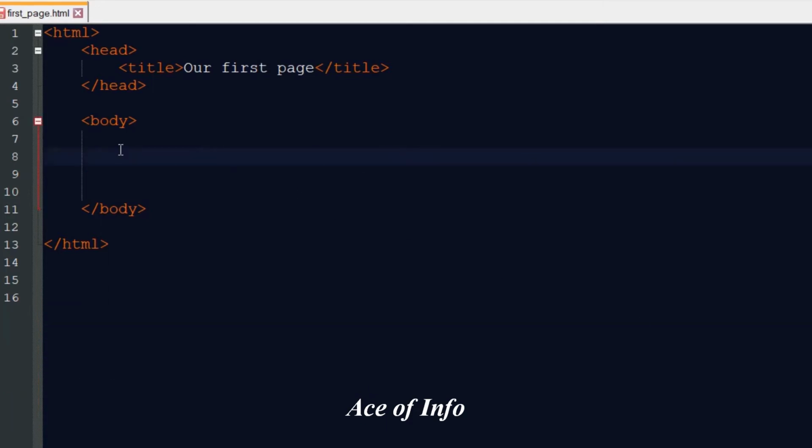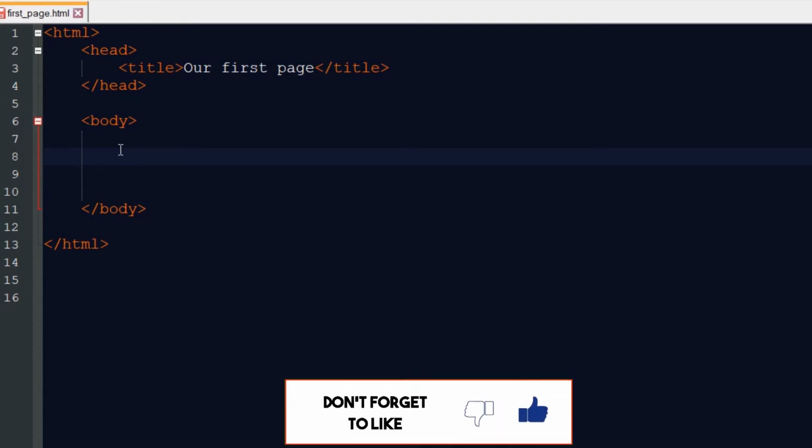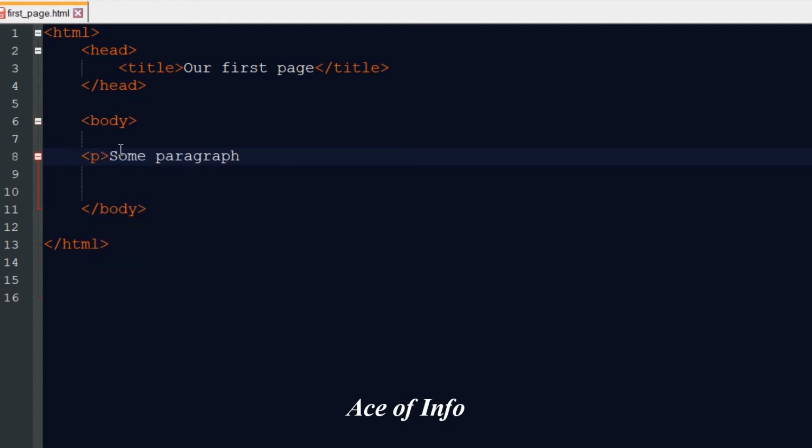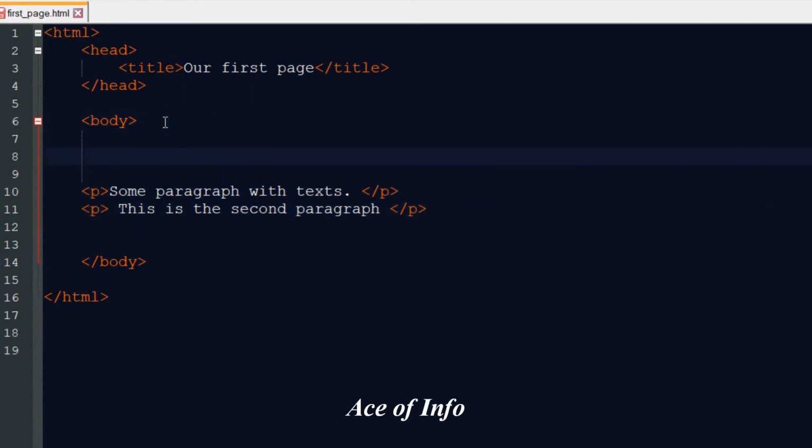Alright. Okay. Now let's talk a little bit about containers. There are some block level elements that we use as a container in HTML. So what does a container do? When we need to use CSS, we use these containers. For example, let's say I have a paragraph and I'm going to type another paragraph. Now there are two paragraphs. What if I need background colors on all of these paragraphs? In those kinds of situations we use the tag called div.